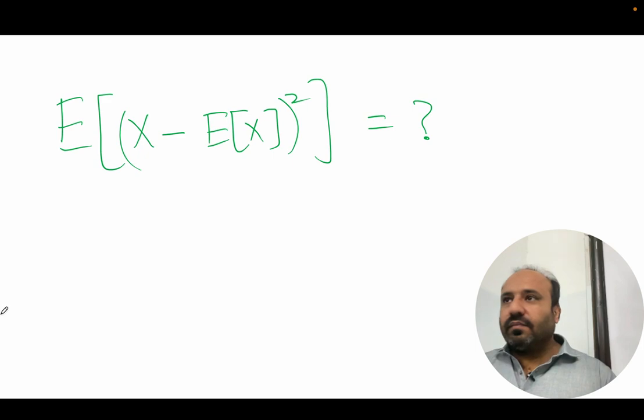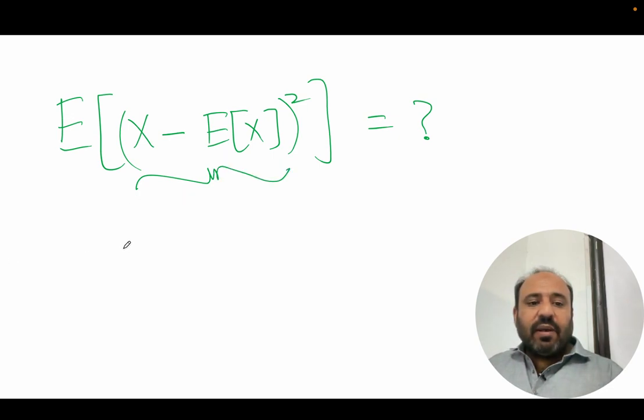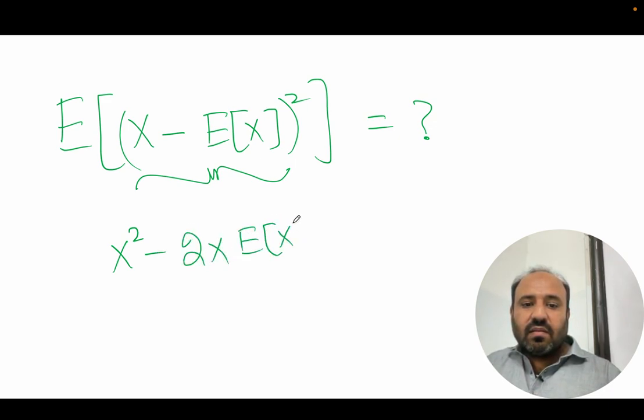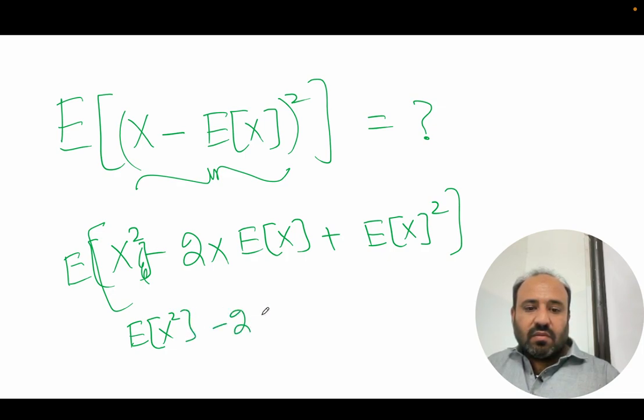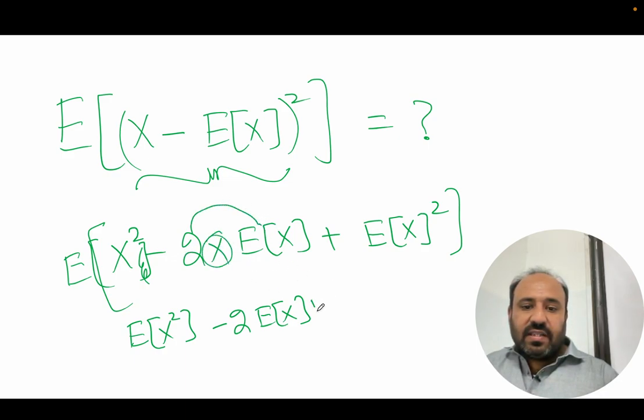What is this? Well, it is good to first open up this thing. This will become x square minus 2x plus the constant. Now apply expected value in it just like derivatives. Let me apply it as a whole first and then we iterate. This becomes this and that, they are constant, they are common. So now I'm taking the expected value of this. This is constant, the expected value of this number is the same thing. Make sense?